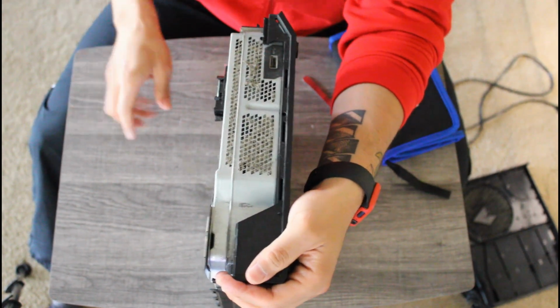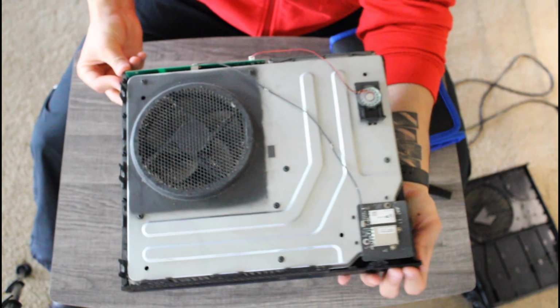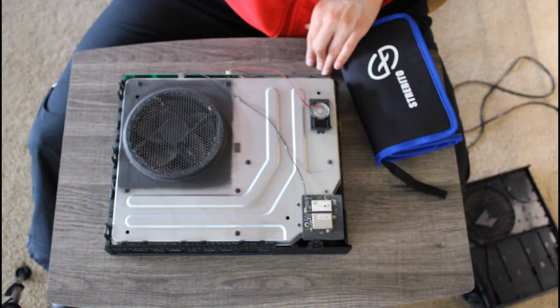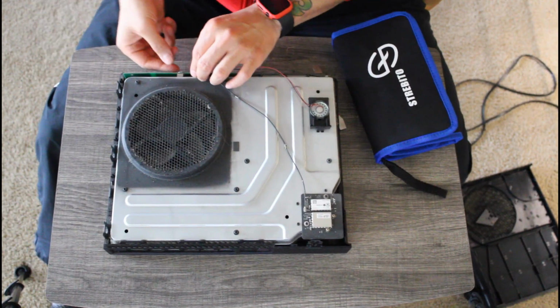I'm more inclined to believe that this Xbox was never opened up, considering the large amount of dust that you can see right here. But I can neither confirm or deny that.